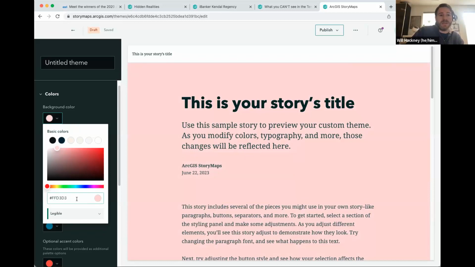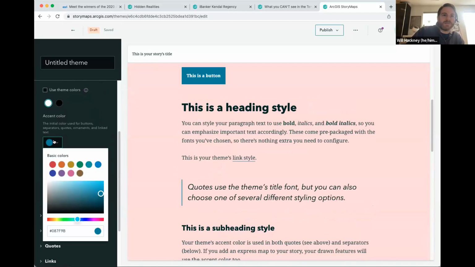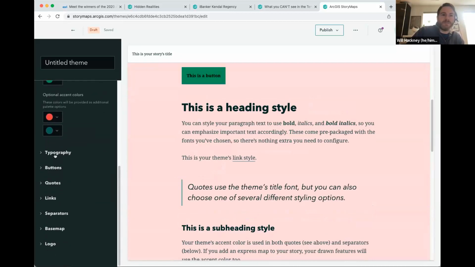So that's really handy. And it's nice to just have this color picker to drag around, so you don't have to do trial and error trying to figure out what the right hex code is or anything like that. It's very intuitive. You've got some of these accent colors that you can play with.